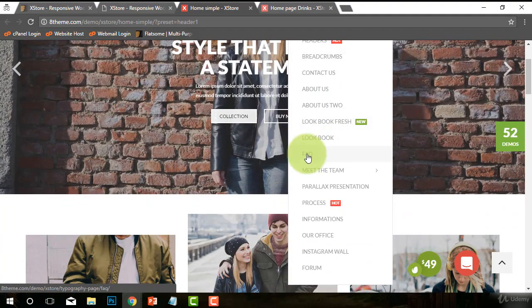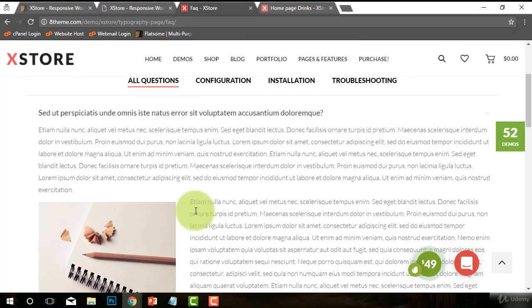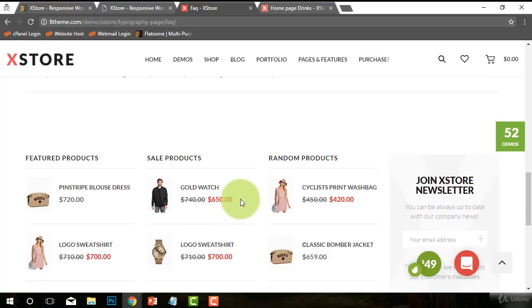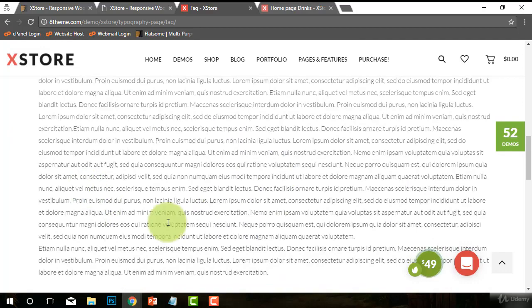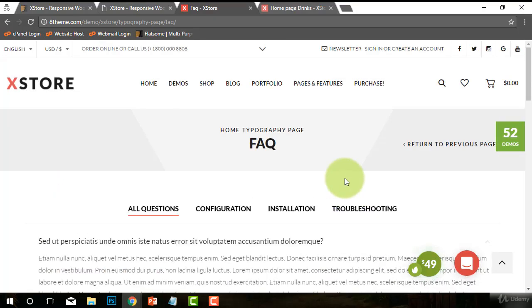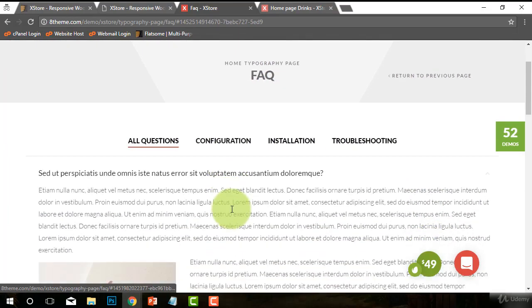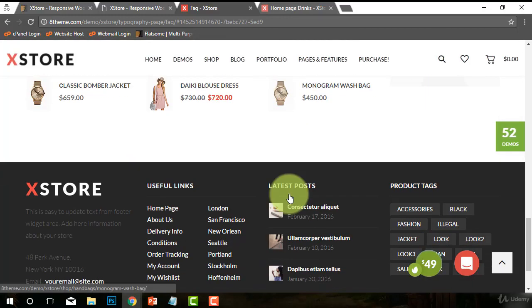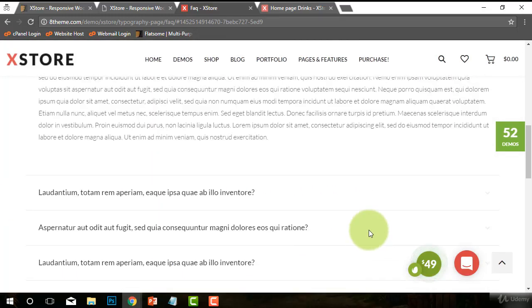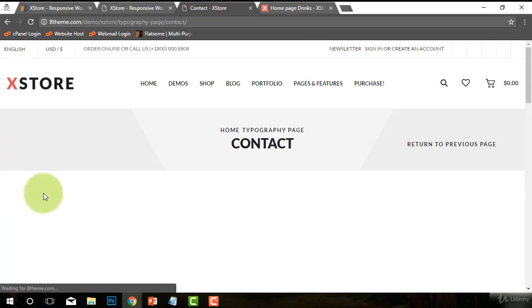Okay, what I like to do is look at certain sections, like here's an FAQ section. I think that was one of the things I had on my mind map. So make sure you have your mind map out, and you're looking through it to see what they have for questions. So here's an example of a question, and then an answer for FAQs. And it's great because we don't have to do much extra work, maybe changing some of the pictures a little bit, and obviously changing the text. Okay, and it's giving us some featured products there. So that's really good. And I'm going to go check out the Contact Us page, see how that one looks.